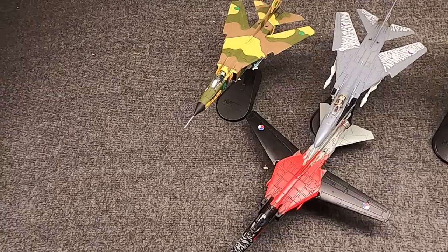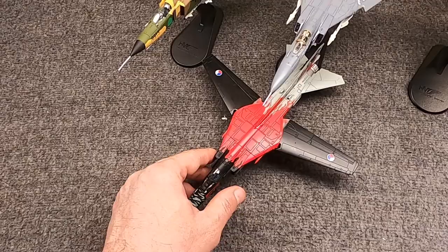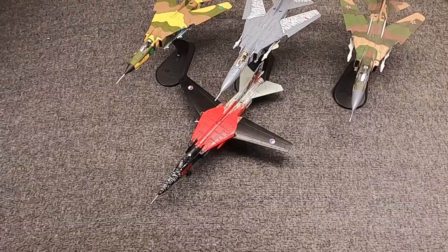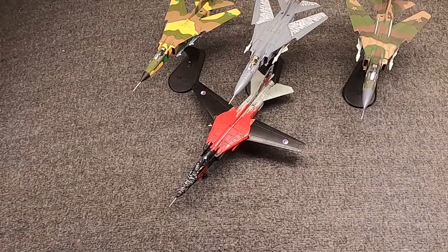I do have one new one that you haven't seen in a video before. We have the 23MS, our nice bright red one is a 23MF, then above it we have a 23ML, and then finally we have the 23MLD. These are the ones that Hobby Master makes in 1/72 scale. I really wish they would do a MiG-27, or even a MiG-23B or BM, but maybe they will eventually.